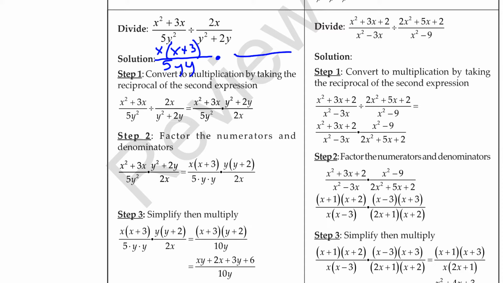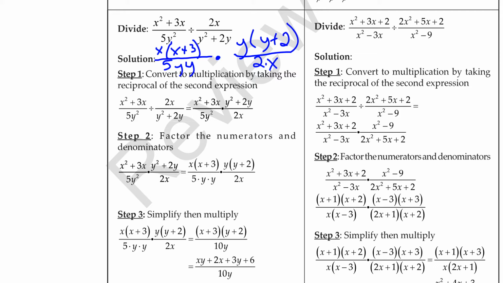So the 2x from the numerator goes down to the denominator, and again, it's just a 2 times an x, and actually you can write the multiplication between them so that you know they're not stuck together. This denominator has a GCF of y, so we're going to factor out a y, and that leaves us with y plus 2.